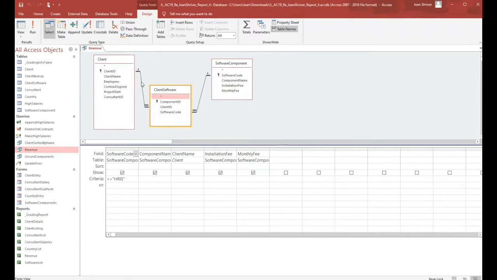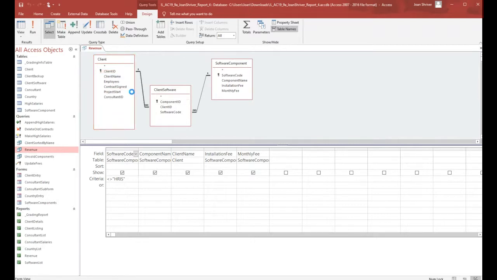Now, the way that these links are set up is that when I want to create a relationship, I click on the field of information I want linked to the field of information I want linked in my other table. So it's a click and drag to make that link. I don't think I have anything here I can play with, but in this case, I've got client ID linked to client ID over here. One-to-many relationship.